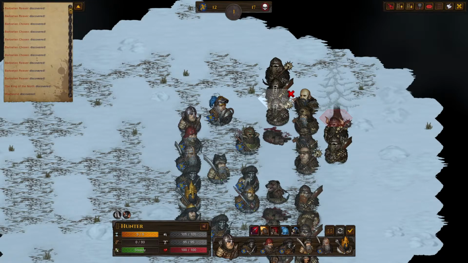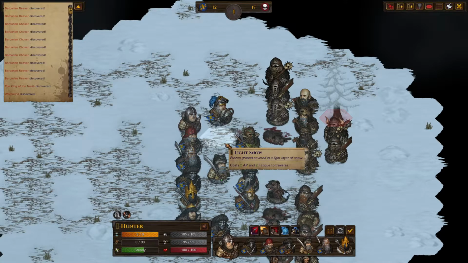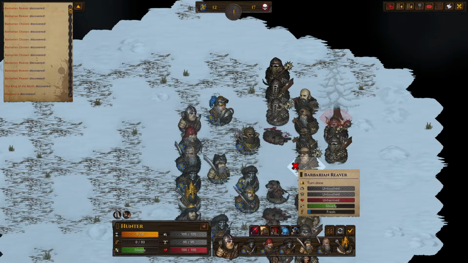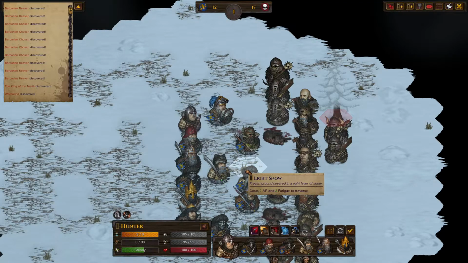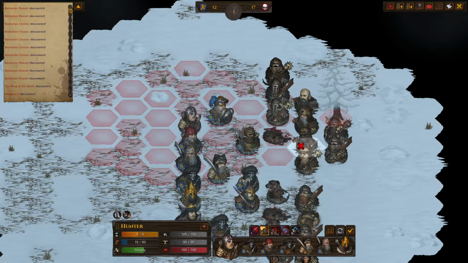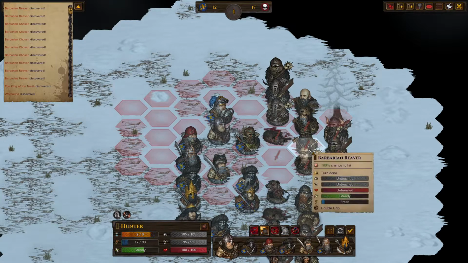Could throw a fire grenade, but I don't think that accomplishes enough right now. That is not entirely true. I am curious to see what the AI does if I fire grenade this position. Will they step up here? I'm just really curious. I want to do this more for science than anything else.